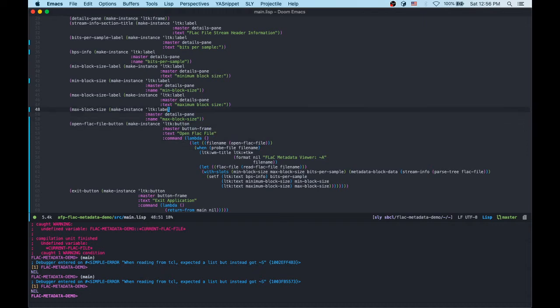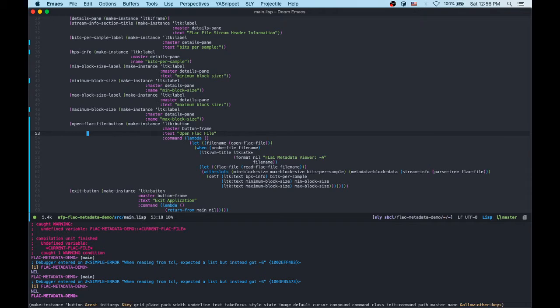Go ahead and do that. The main reason I'm doing this is to make things a little bit clearer. Lisp would be able to figure out which instance we're going to, but I want to make the reading of the code a little bit clearer for folks. Just making sure there aren't any questions happening here. Cool.